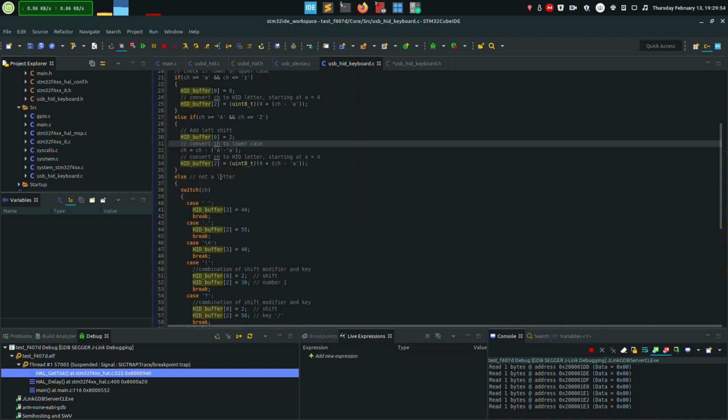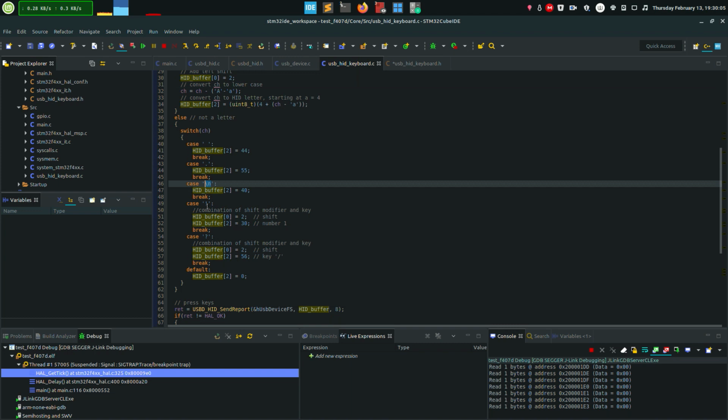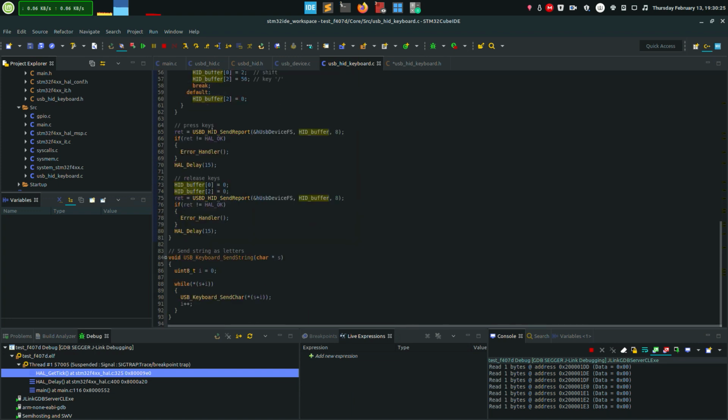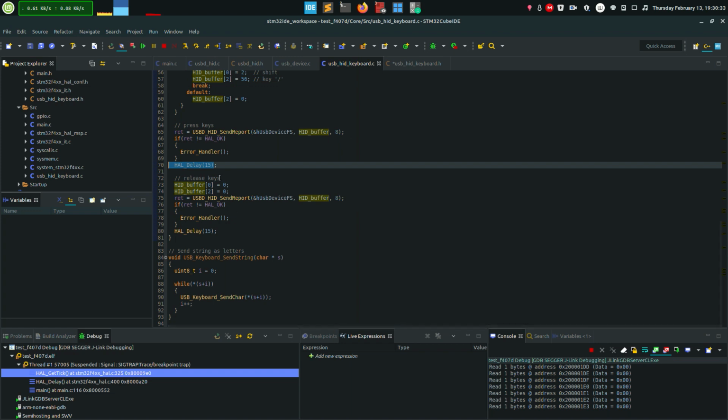And if it's neither of those, it has to be some kind of symbol, and I have just this much defined. You can add your own. Here is a space, dot, new line or enter, exclamation mark, question mark, and you can add anything, just copy one of these lines. Also, you can see that the exclamation mark is a combination of the shift modifier and the number 1 on the English keyboard. So you have to change this depending on your keyboard. It's all explained. In the end, it's sending the appropriate report and then releasing the key, and that's it. It has the default 15 millisecond delay.